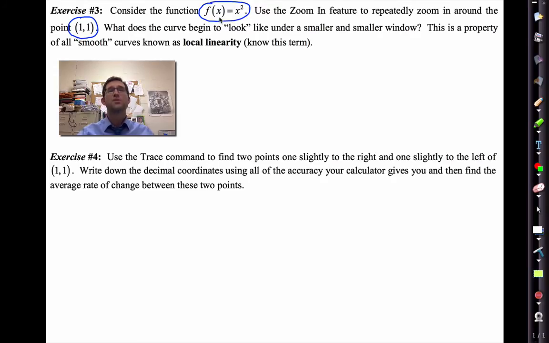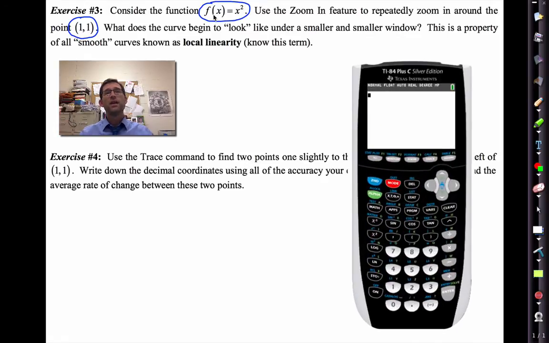All right? So let's bring out the TI-84 Plus. All right. Now that the calculator's out, it is going to have to cover up some of exercise 4 just by default, but that's okay. You don't need to look at it right away. What I'd like to do is I'd like to first take a look at this curve under the standard zoom window. So let's just put it in.